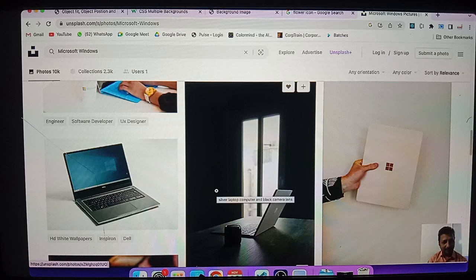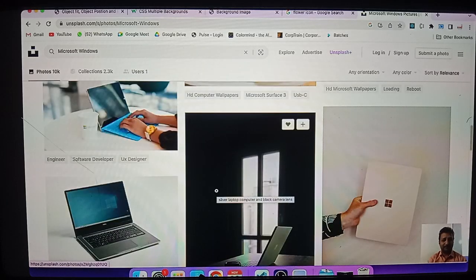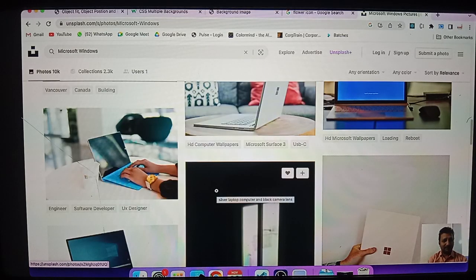Or you want something like burgers, for example. Some images related to burgers.